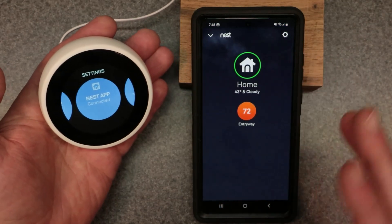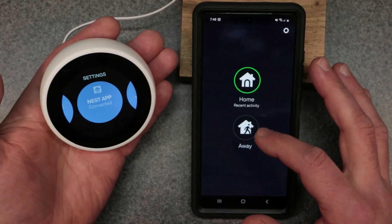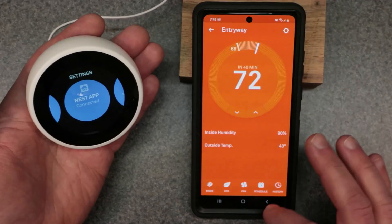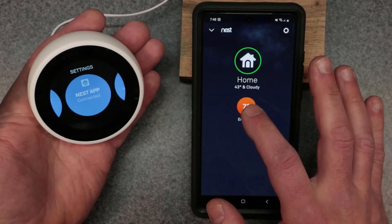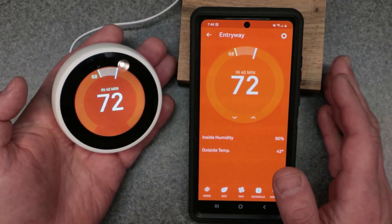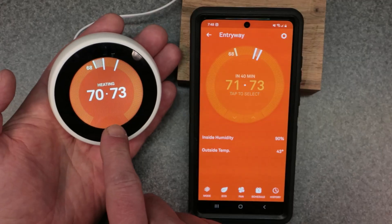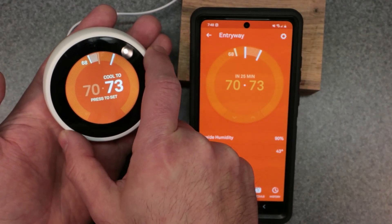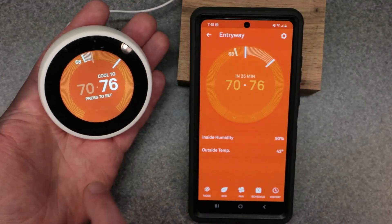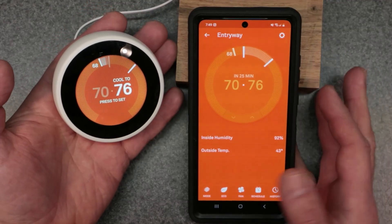This is what it looks like when you open the app with a thermostat connected. You have your choice of being Home or Away — you'd adjust those accordingly. Clicking on the orange tile shows your connected thermostat with the current temperature in the room. It completely mimics the thermostat with a nice big display and all your modes and options. You can go to Heat and Cool and it updates the thermostat right away, and if you make an adjustment on the thermostat it updates on the phone as well. You can use your phone without having to get up and go to the wall.